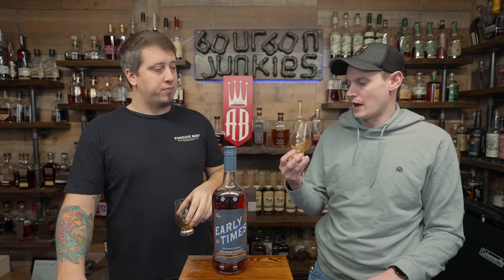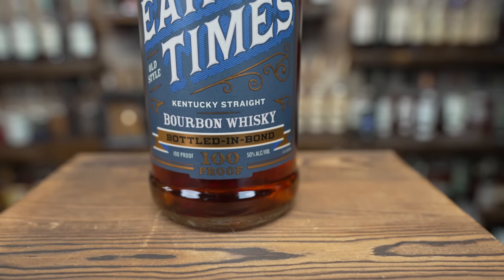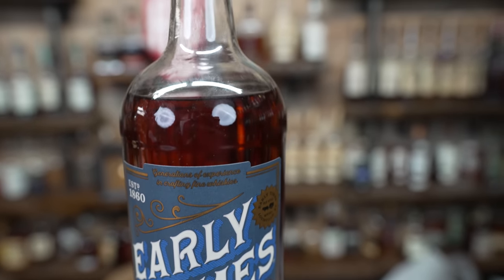I do like the nose. The nose is great, man. I really do like the nose. I've been swirling the crap out of this one, and some of that tobacco, maybe I'm just acclimating to it, but the astringent part that I didn't like so much has kind of mellowed out, I think. It's not astringent. Yeah, it was. It wasn't. It smells fantastic. I think it smells great. I like the coffee grounds. There's like a dark roast on there. There's the banana.